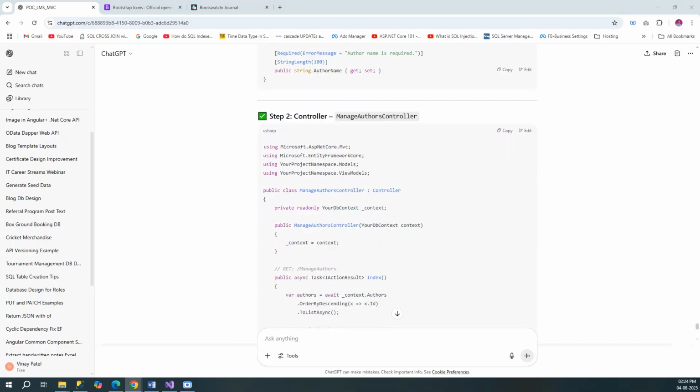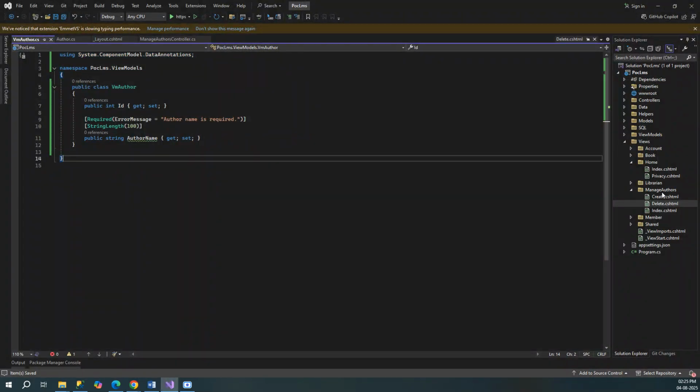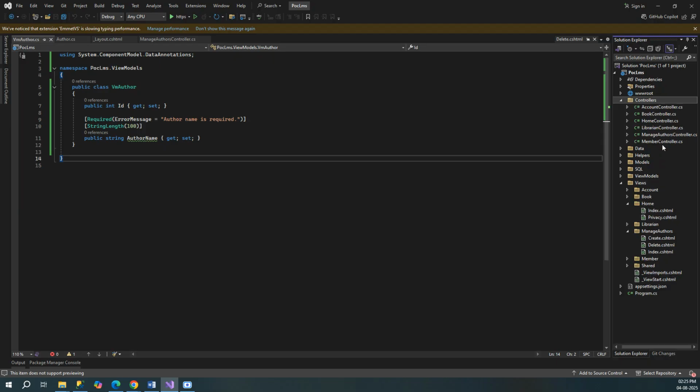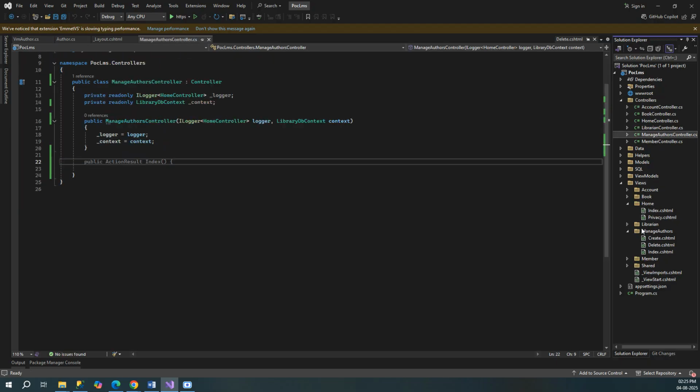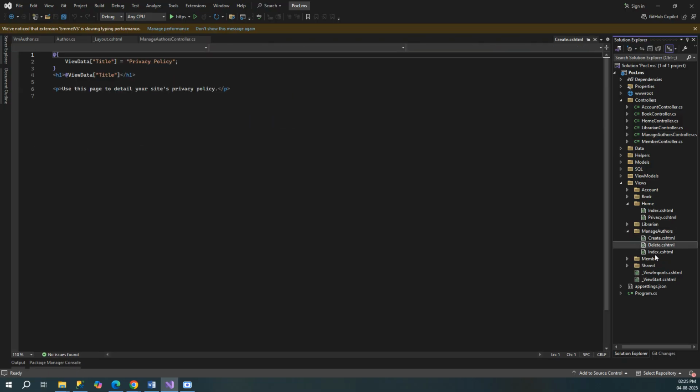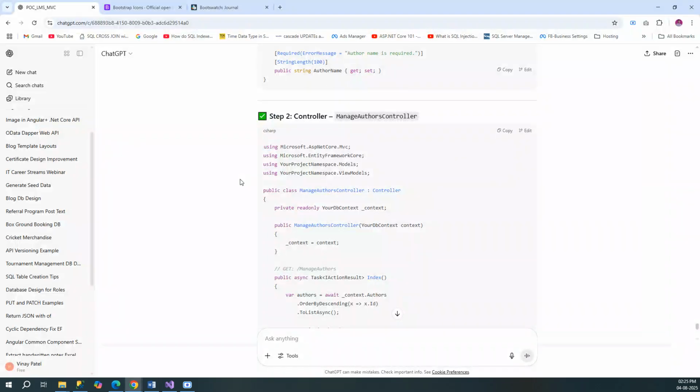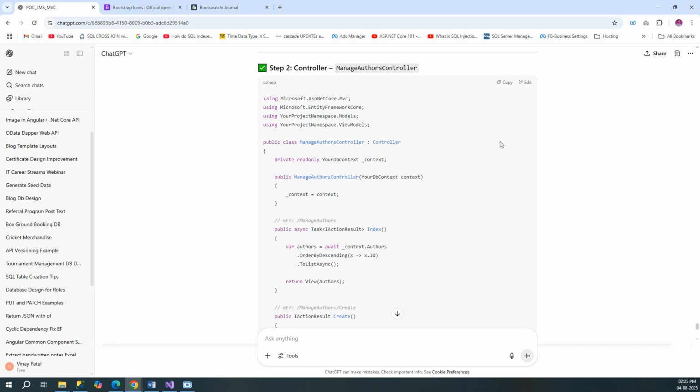Second thing I quickly did was add the manage authors controller, which we already had, and I added views for create, delete, and index. We'll start with index. So let me go ahead and copy this now.